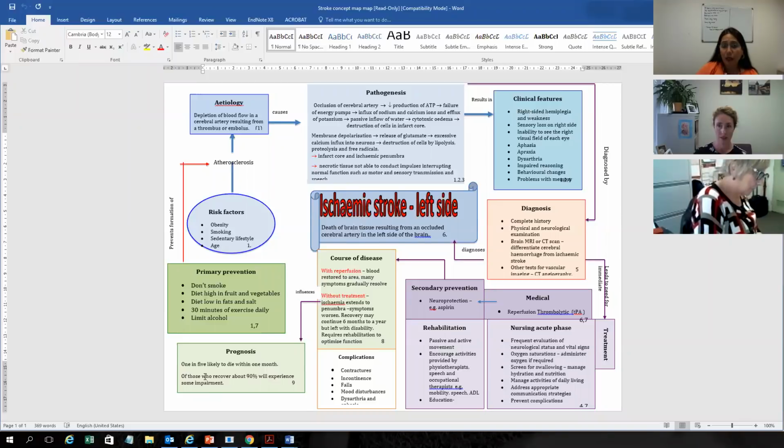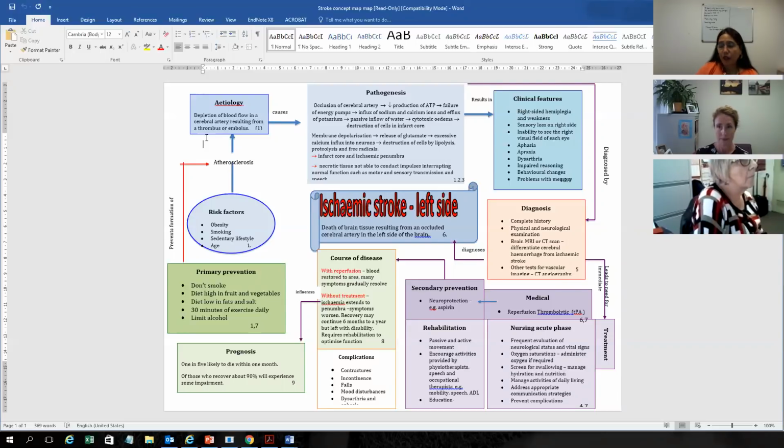Remember, we looked at the template, we looked at the headings on the template, and you'll find that the headings are the same. So etiology, pathogenesis, clinical features, and can you see the arrows? So you use arrows to show the relationship. And it's important, Susan, for them to use the words as well as the arrows, so you can see etiology causes the pathogenesis. So those linking words are important when we're marking, so we know that you understand the relationship. And also back to the definition, you can see under ischemic stroke, there's just a one sentence definition. That's all we're after, just to show that you understand the concept that you're talking about.